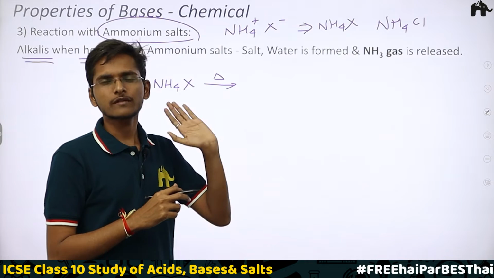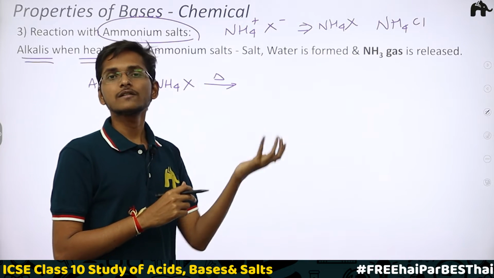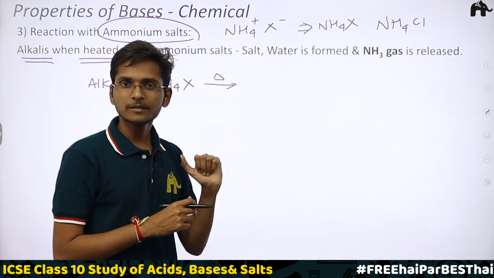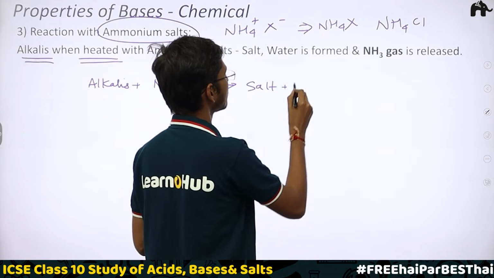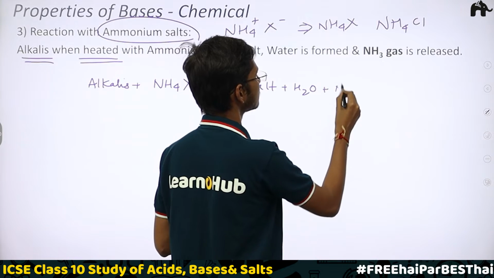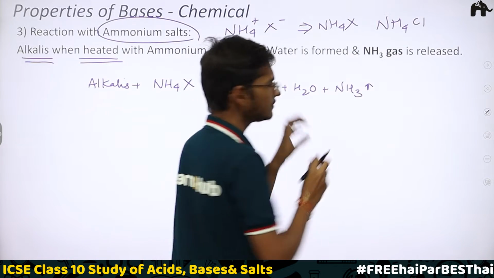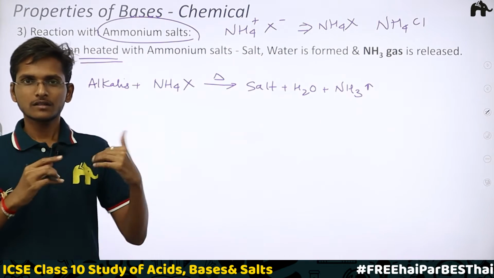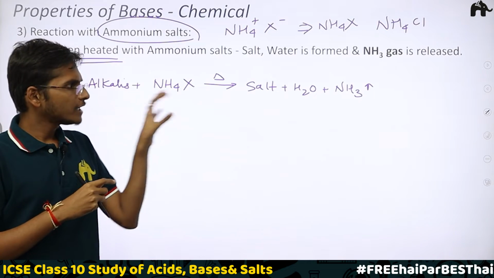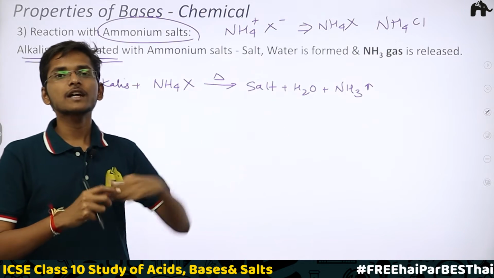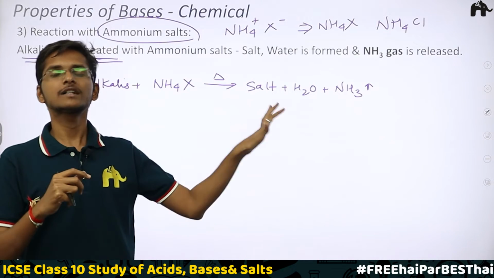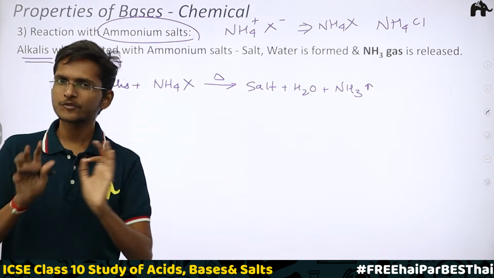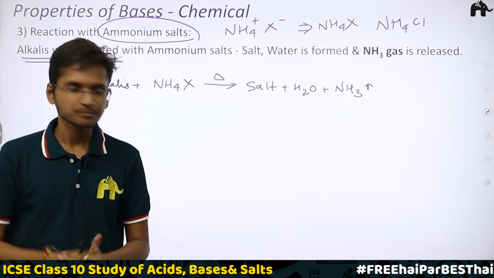Carbon dioxide gas in case of carbonates and hydrogen carbonates. In case of sulfides, it is sulfur dioxide gas, right? So in the same way here, salt and water would be formed and ammonia gas is released. Why I'm telling you these things: when I see a similar type of reaction, I try to make you remember the reactions we have learned which are of similar type, so that you can correlate them and easily remember it.